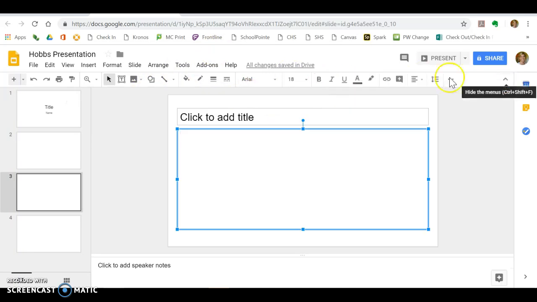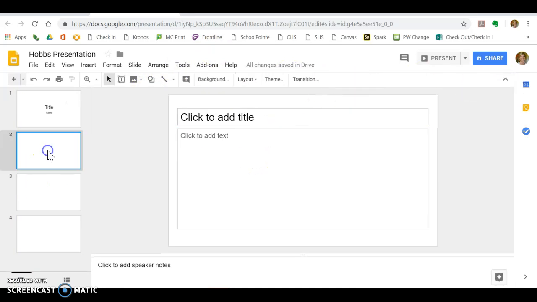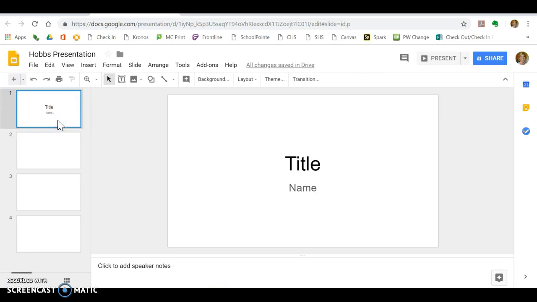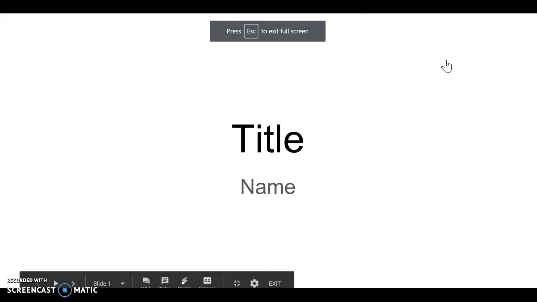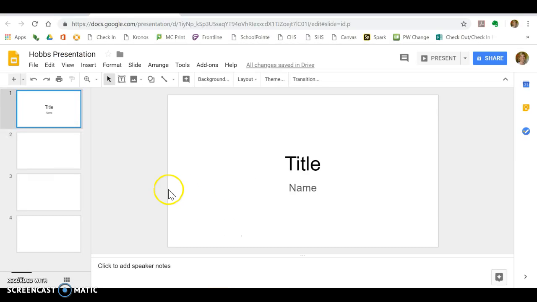So if your teacher or whatever is fine with you, if you don't have to create a PowerPoint, then you could just create everything with Google Slides. And then you just present in a normal way. You just click the present and then it goes full screen. To get out, you either click down here with exit or you just hit escape. When you're done, this saves. You see how it says all changes saved in Drive.